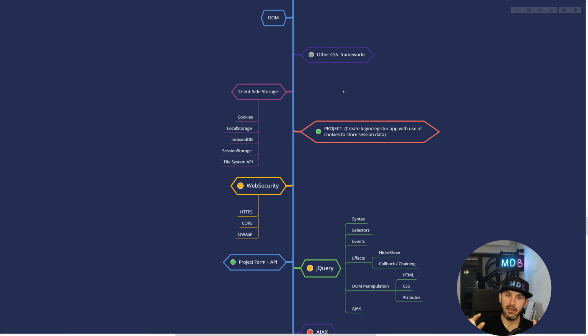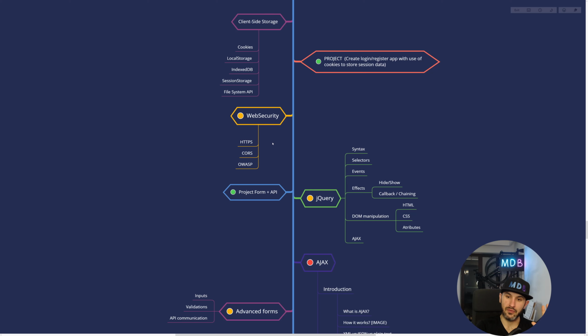If I confirm it, it will write a small piece of data on my computer, using my web browser, where it stores language US or the location US. So every next time I'm visiting this page, it will first check whether this cookie exists, and if it does exist, it will not ask me again. And the same with login. You notice that you can be kept logged into a page like Facebook or Gmail, and this is possible because a small key is stored on your computer, which tells Gmail that it's actually you coming back from the same machine. So it will let you log in automatically. Without going into details, it's very important, and a lot of logic is built upon that. So learn about cookies, local storage, databases, and so on.